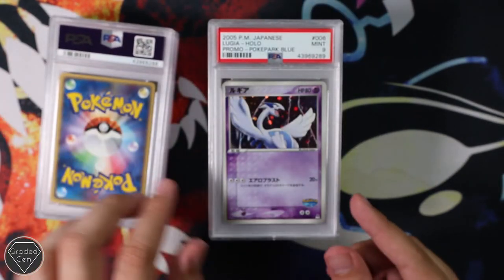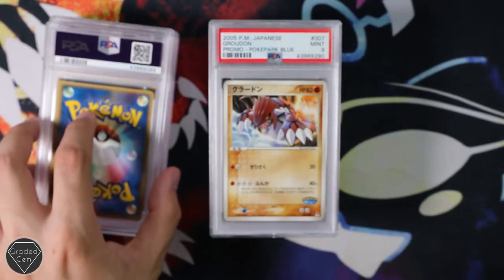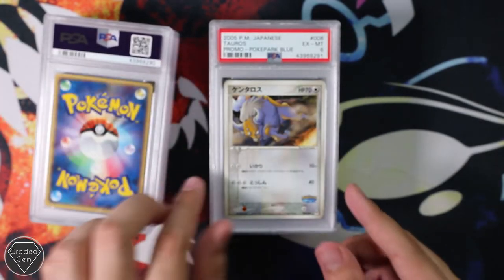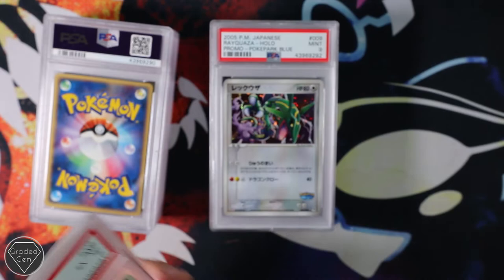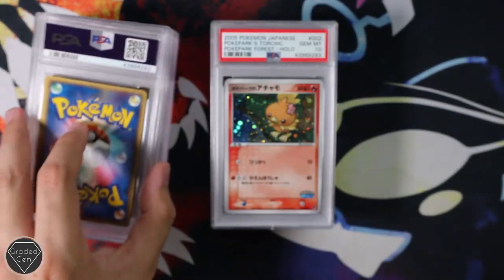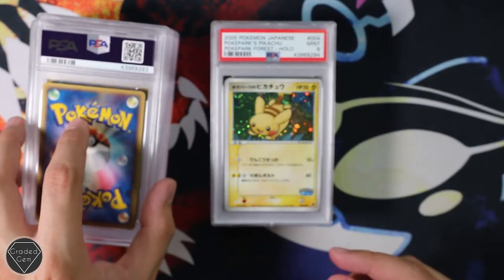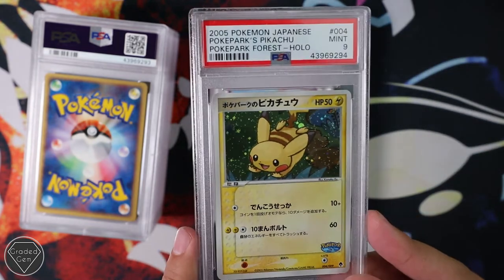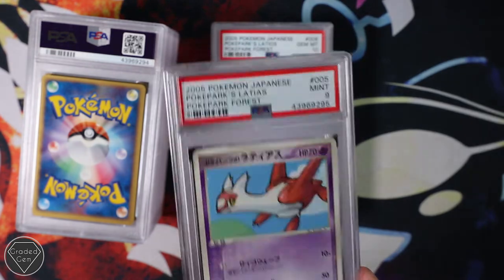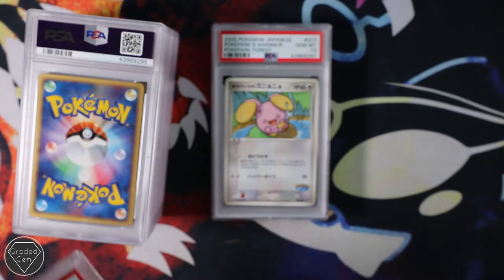We've got the Lugia. Oh, wow, I like that effect, actually. We've got the Groudon there. We've got a Taurus. You know, the legendary Pokemon that is Taurus. We've got the Rayquaza holographic. Pokepark's Torchic. Oh, Pokepark's Pikachu. There we go. We've got Pokepark's Latias. And obviously the Latios in a Gem Mint 10.